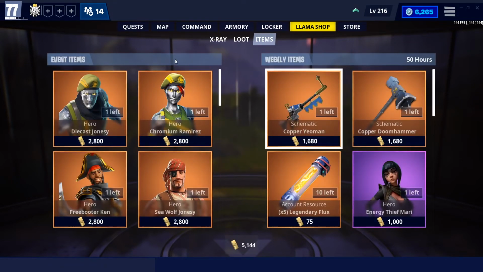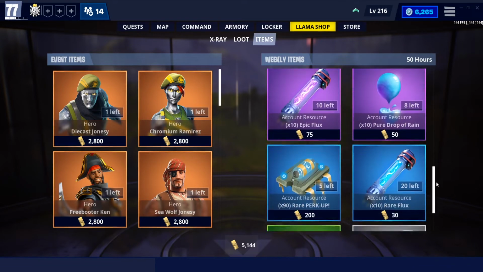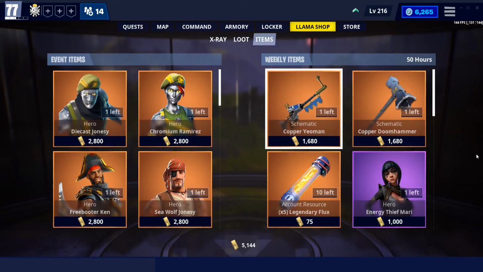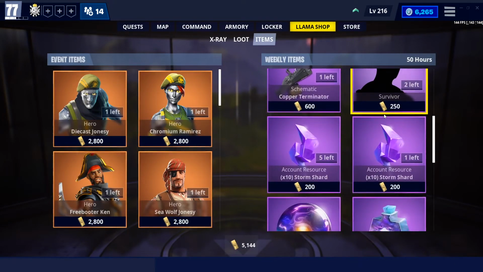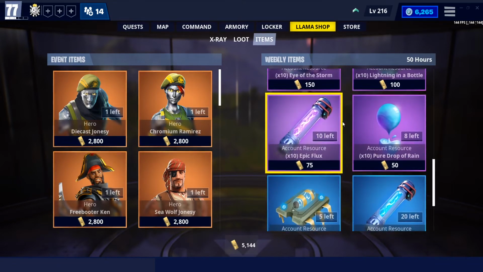We have event items on the left and weekly items on the right. Every Wednesday at Item Shop Reset, the weekly items will reset, dropping a lot of different things into the shop. We've got different weapons, like right now the Copper Yemen, which is a one-shot sniper rifle, is currently available. Things like melee weapons, like the Doom Hammer. And we've also got more heroes, like Energy Thief Mari. We've also got survivors that are available as well. Those I will once again discuss in a little bit here, what those can be used for.